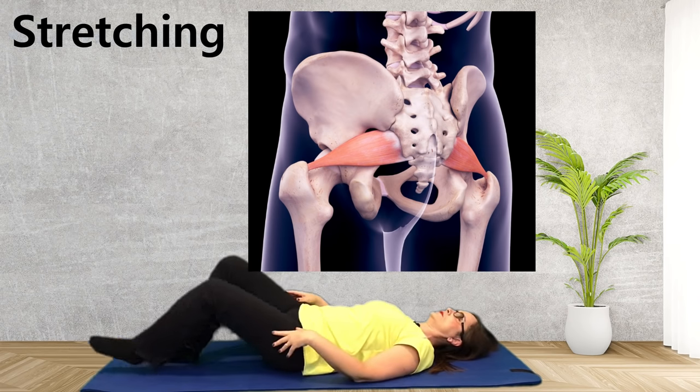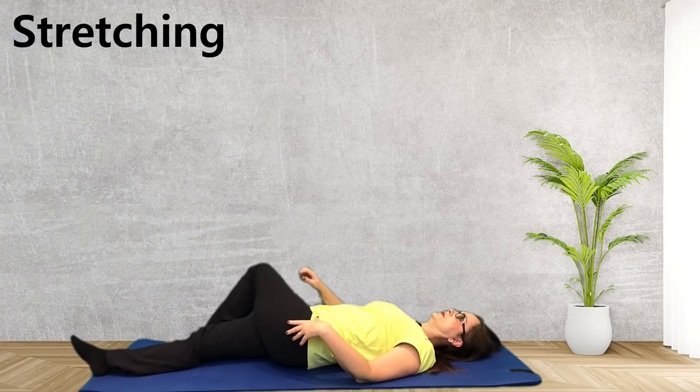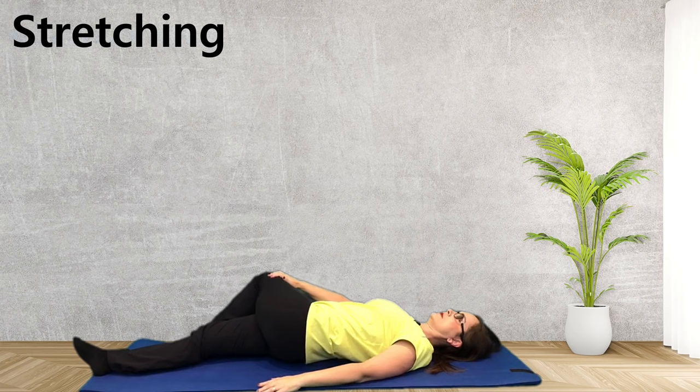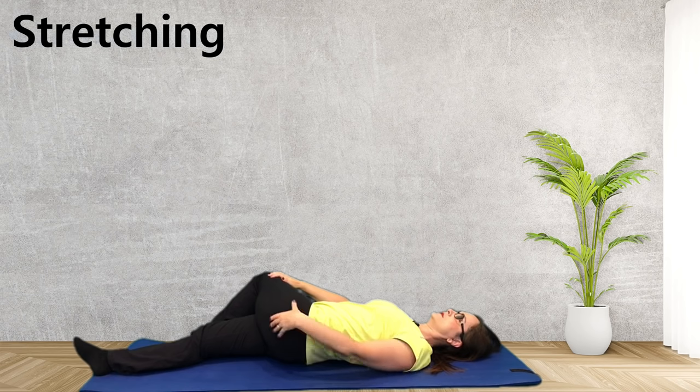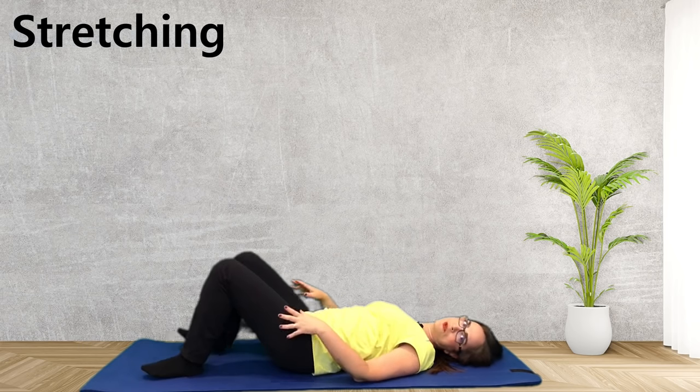And now you do the other side, this one straight, and this one here, and you pull, and you feel the stretching of the piriformis. It's a tiny muscle here, but it's very important, and sometimes it's tight and can cause pain that goes down your leg. So you repeat this many times for each side.